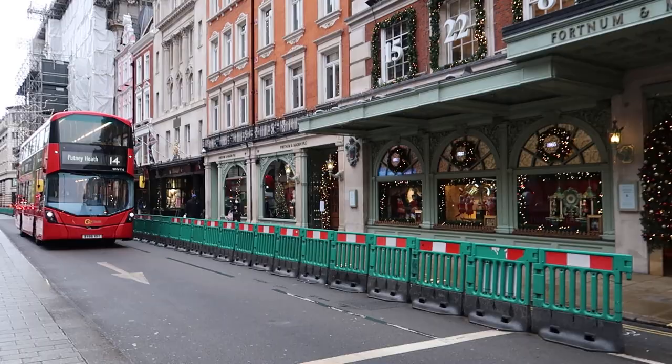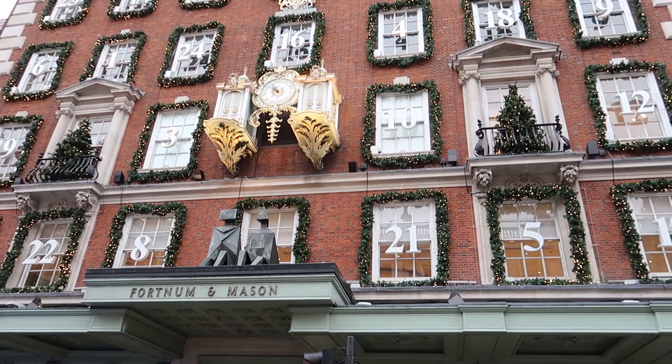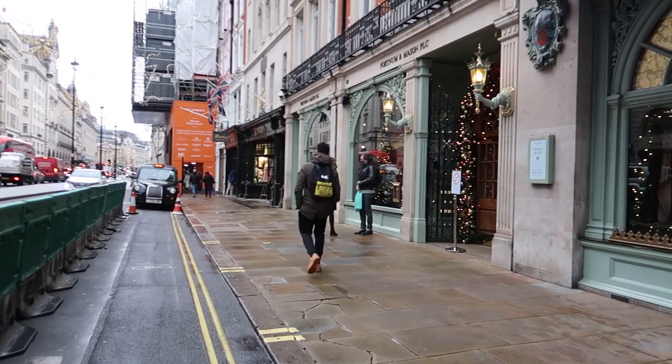Oh my gosh, this is so festive, guys. I love it. There's literally a bus coming along here every 3 seconds, but look at this gorgeous shop front. I feel like shop front is a bit of an understatement really, but it looks absolutely stunning. Green man says walk, so let's have a little look at the window displays. And I've got my little wind muffler on, so hopefully the audio isn't too bad, but I will be wearing a mask inside the store obviously, but I'm sure it'll be fine.